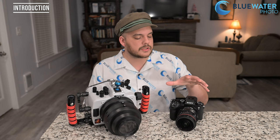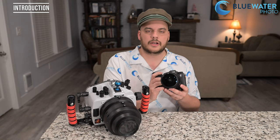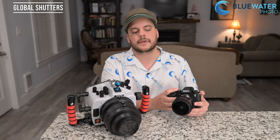The camera also has eight stops of in-body image stabilization. Combined with a stabilized lens, you can shoot at much lower shutter speeds without motion blur. With an electronic shutter and no mechanical shutter, there's basically no vibration when you take a photo, so images will be very tack sharp — sharper than previous DSLRs or mirrorless cameras with mechanical shutters. I'm very excited about the A9 III, but it's just the beginning of what underwater photography will become. I predict this is the first step toward all cameras having global shutters in the future.